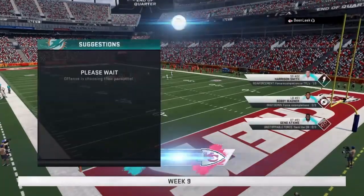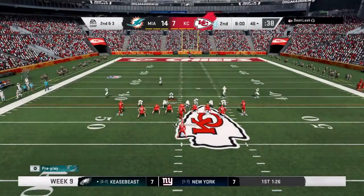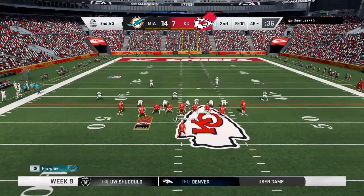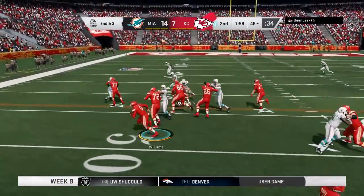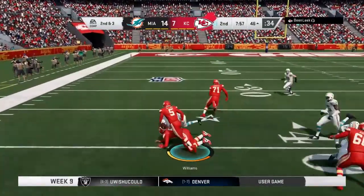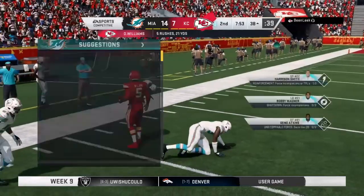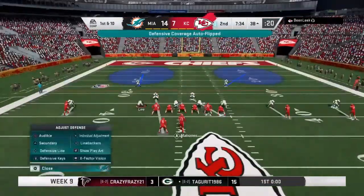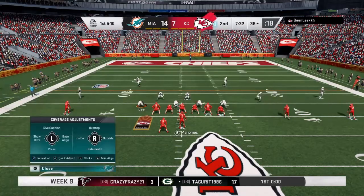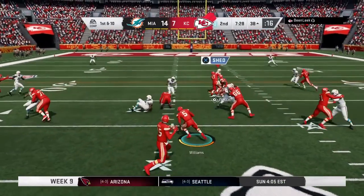Through one quarter, 14-7 our score. Second quarter from Arrowhead, it's the Chiefs in possession as they've got it with a 2nd and 3 forthcoming. On second down, it's Williams. And the stop here will come at the 38-yard line. That one a first down pickup of 8. So here's a 1st and 10 at the 38. They'll run it with Williams.